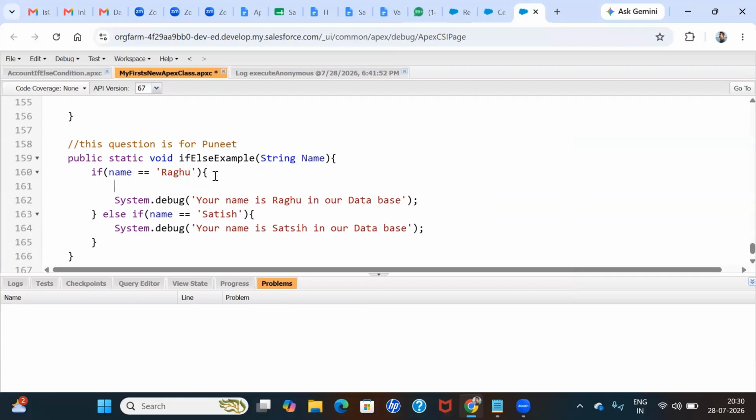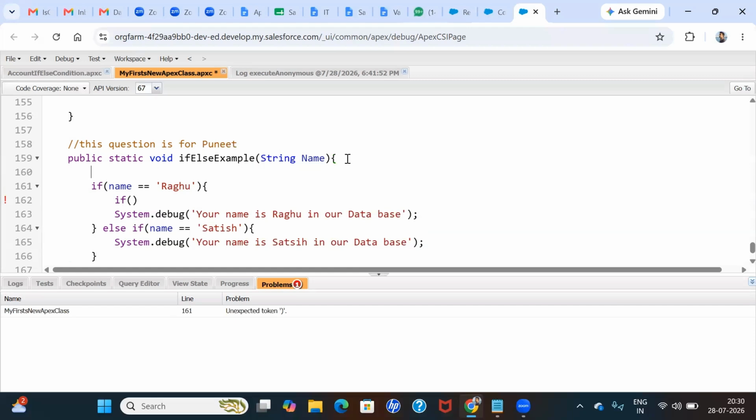Then account dot annual revenue, sir, greater than 50,000. So in this case, I should create one variable, correct? Salary greater than 50,000.